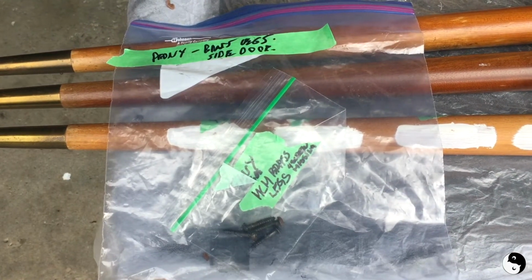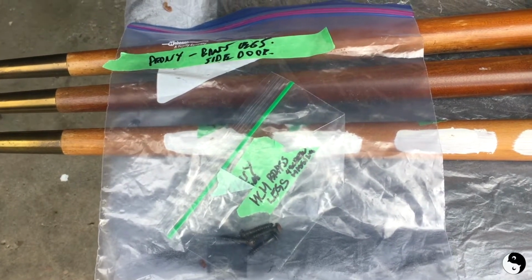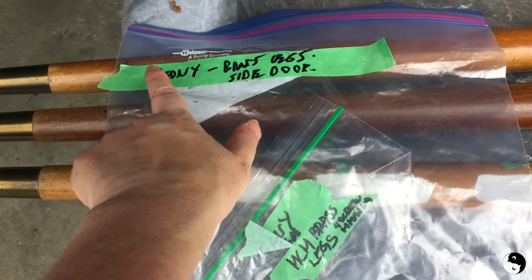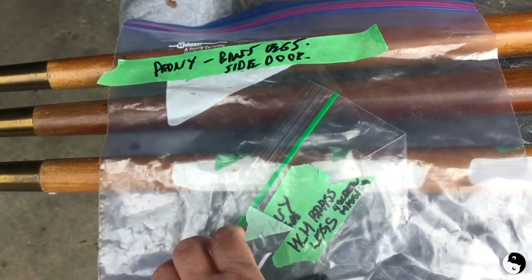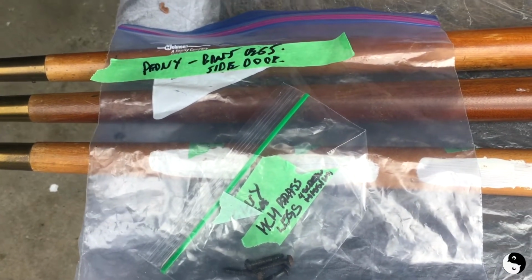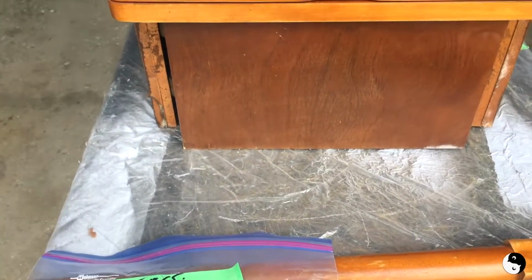We always label everything so that we don't lose parts as we take things apart. And so we're going to be painting this in a peony color, so we've got it marked peony. We've got different bags here, so we're going to separate out all the parts as we take this apart.